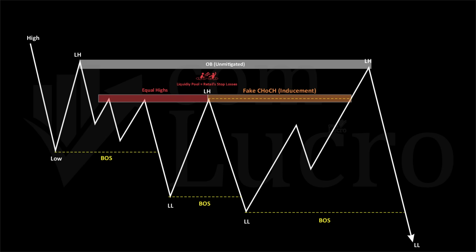The double top also acts as a resistance level, leading many traders to enter short positions expecting continuation to the downside. Normally, traders expect price to sweep the liquidity resting above equal highs before moving lower. However, in this case, price continues downward immediately after mitigating the zone. In situations like this, many traders become confused and ask why price moved lower without first sweeping the liquidity resting above the equal highs.